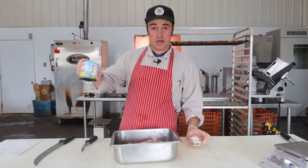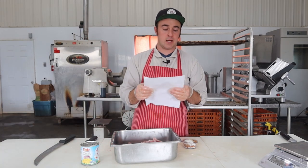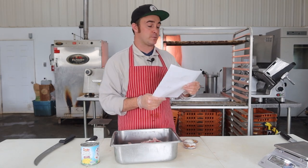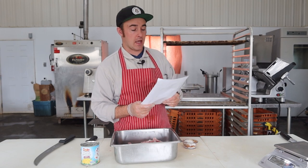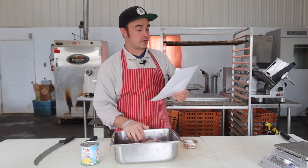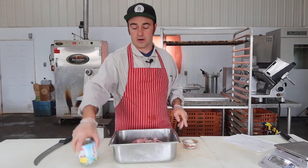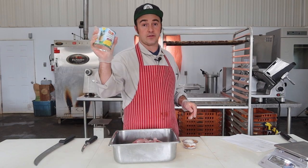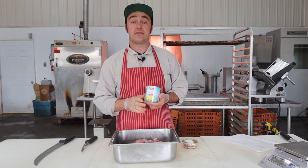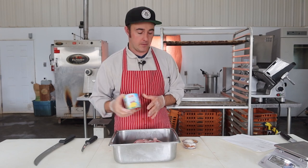Spices are mixed and pineapples are ready to go. Here's what I mixed up: salt at 15g per kilogram, chili flakes at 3g per kilogram, brown sugar at 30g per kilogram, California ham spice at 1g per kilogram, garlic powder at 1g per kilogram, cure number 1 at 3g per kilogram, sodium erythorbate at 1.5g per kilogram, and crushed pineapples at 200g per kilogram. I like using crushed pineapples because some inevitably make it into the mix and once they're dried they're actually pretty sweet and yummy on the pork.